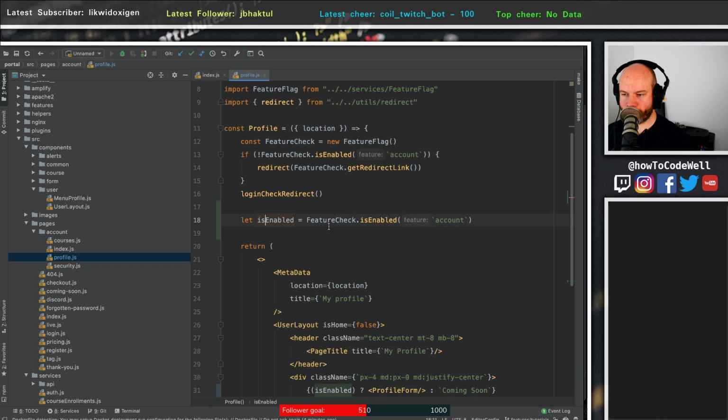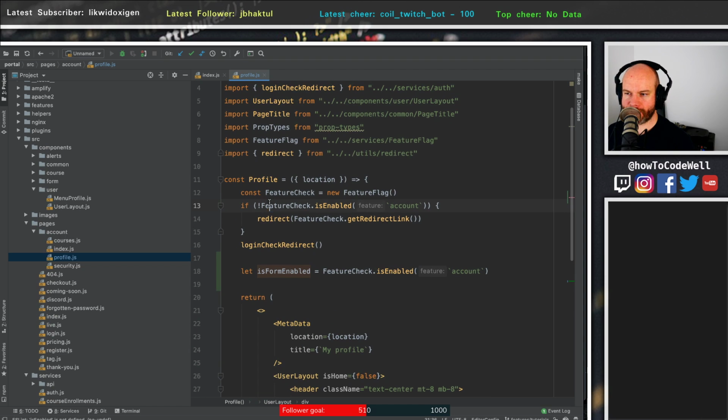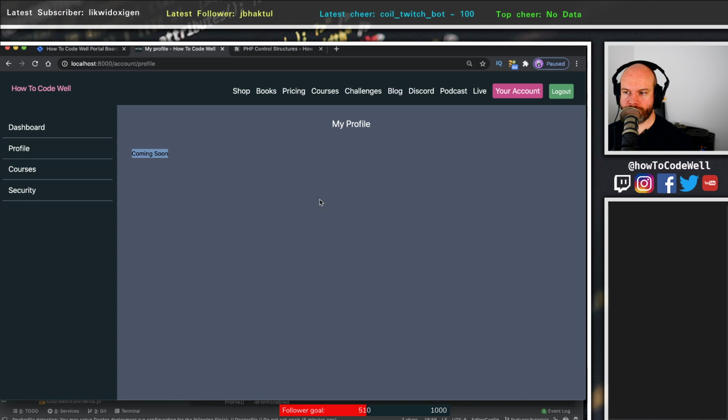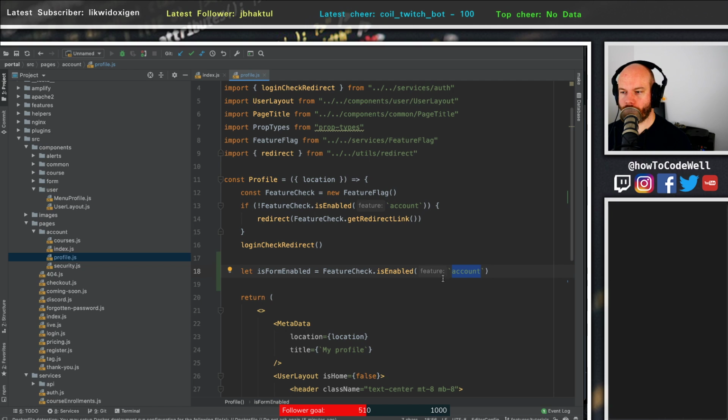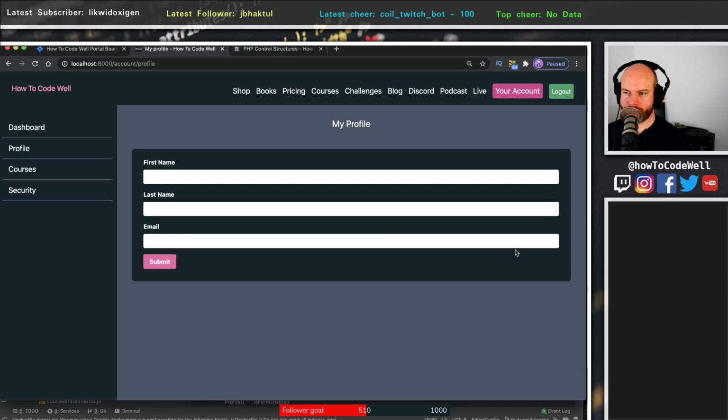I'm going to say isFormEnabled, because that's checking if the account is enabled, and then this is checking if the form is enabled. Okay, so this should turn it on. It is. Cool. So now I need to create a feature in here. We're going to say that this is profile form like that. Now that should be disabled by default because it doesn't exist, I think.